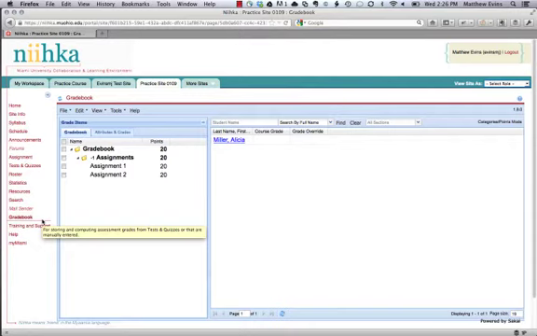Okay, so what I've done is I've enrolled one person so you can see how entering grades in the gradebook works. What you'll see is I have a user here. They have no course grade because I haven't entered any grades for them. I haven't checked either of these, so neither of the assignments are showing up on the right side. So I'm just going to grade assignment 1 for right now. And let's say this person got a 15 out of 20.